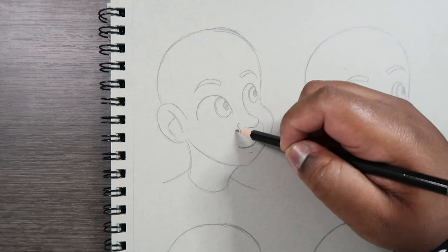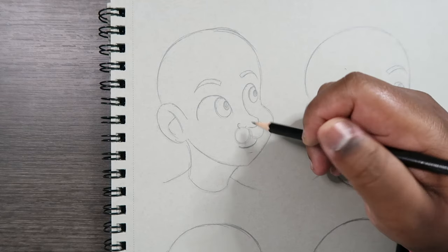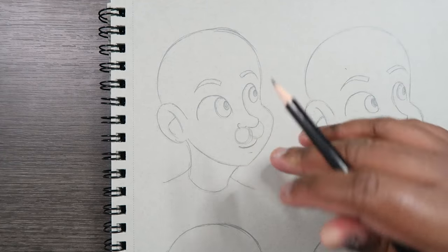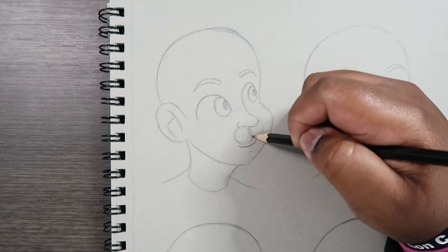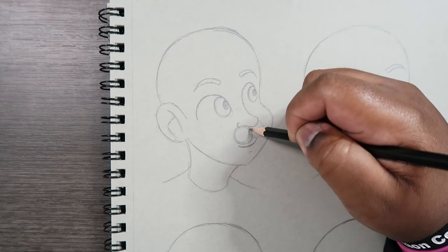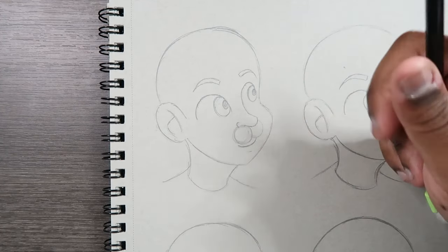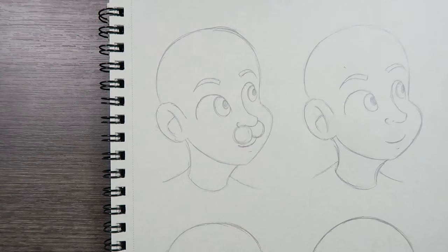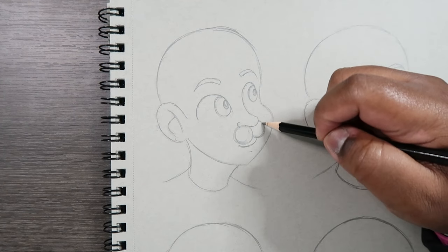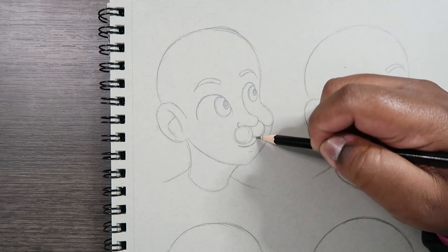I'm going to start off by drawing a circle on one side of the nose, and then a circle on the other side of the nose. See how they're kind of connected? One circle is going to overlap the other because since the face is at a three-quarter view, we're going to see more of one side of the mustache than the other. So this is the side we see first, and we make that overlap the other circle. Then to make the overall mustache we come off of one part of each circle and make sort of a yin-yang kind of shape.